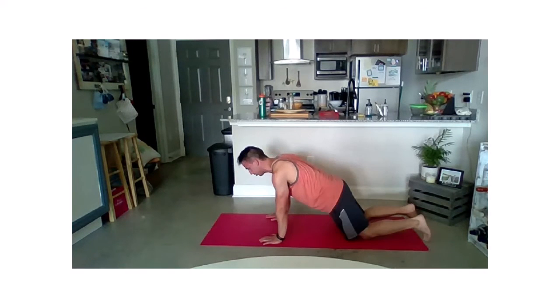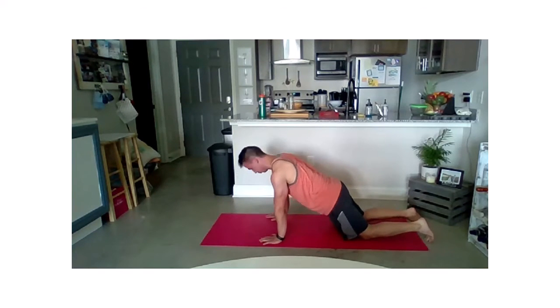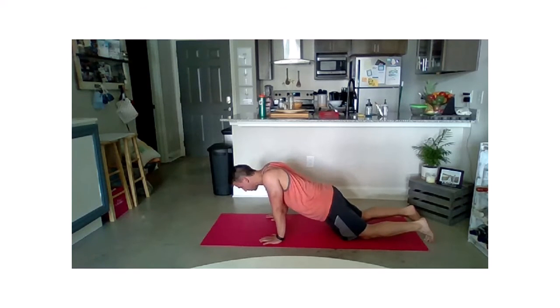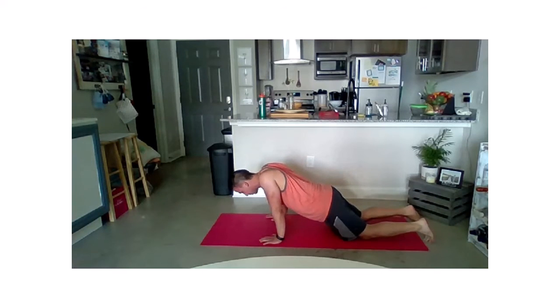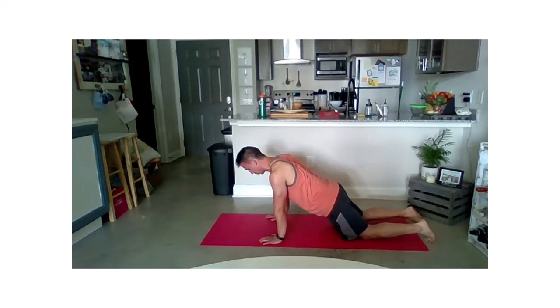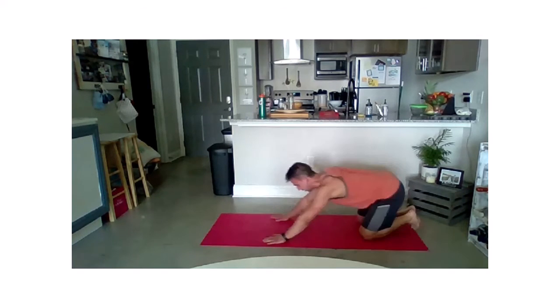All right, we can certainly do this from our knees as well. We're going to lower our chest down to the ground. Think about squeezing those shoulder blades together and pushing away. Notice that elbow does not bend at all. And push away. Let's go 2 more here. Dropping that chest down, pushing away. And then we're just trying to get space in those shoulders, pushing away, and relax.